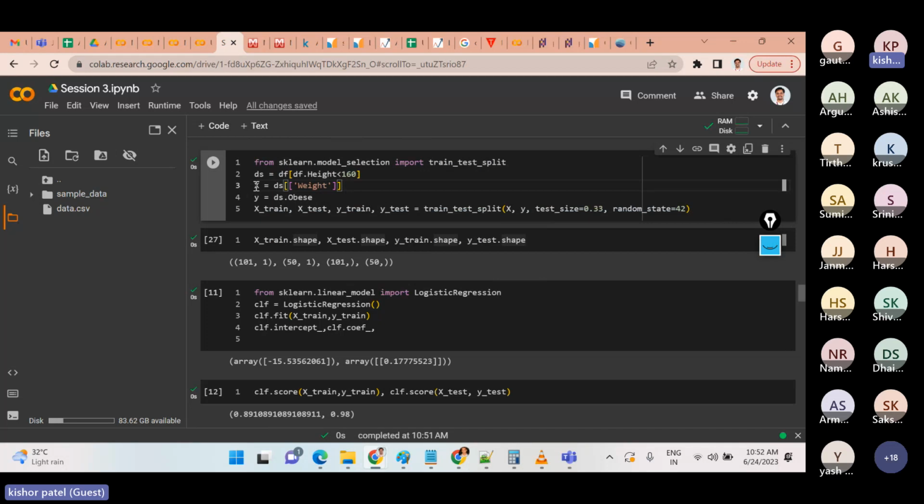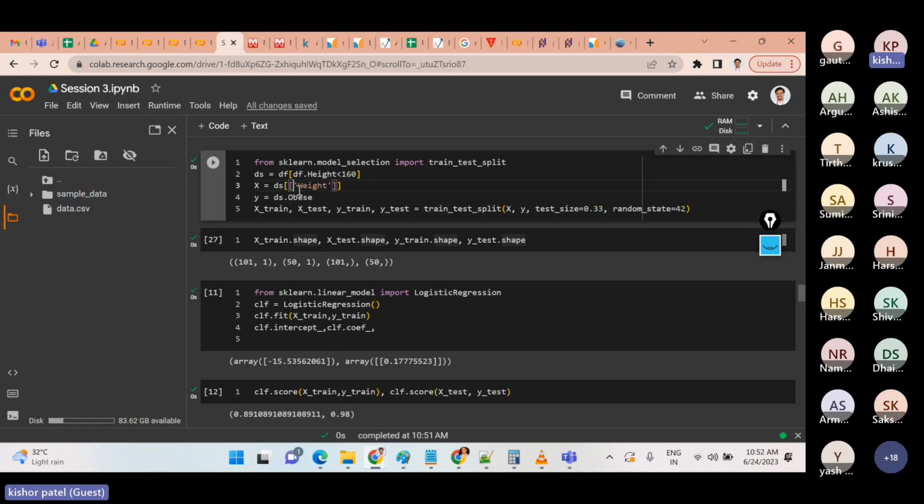Before that, there are two things here. What we have done for x is to select just one column from the data set, so we use only the first column. You can give an array of the column. If you don't give this array, it will return a series, which is just a column but not a data frame.